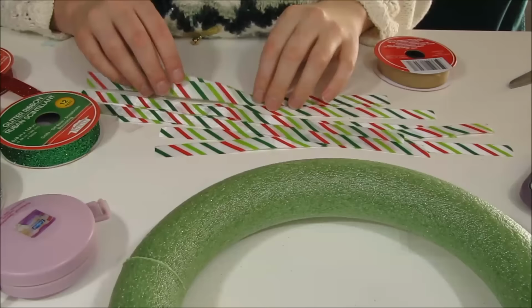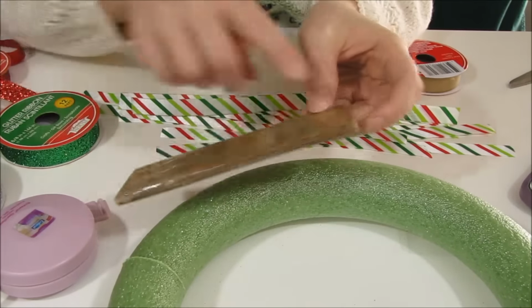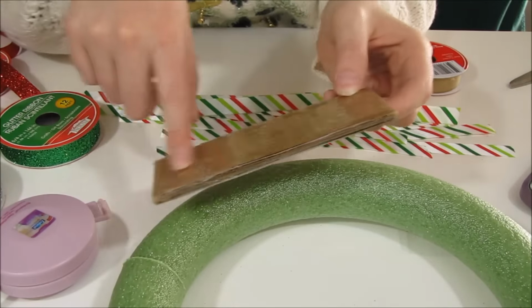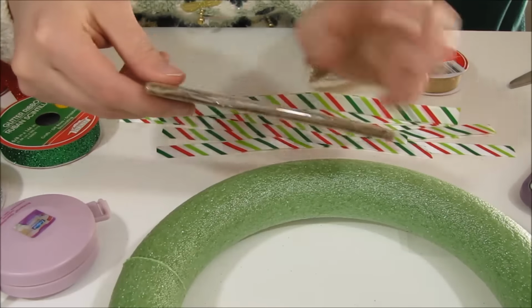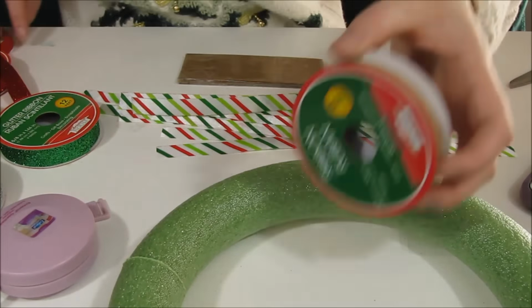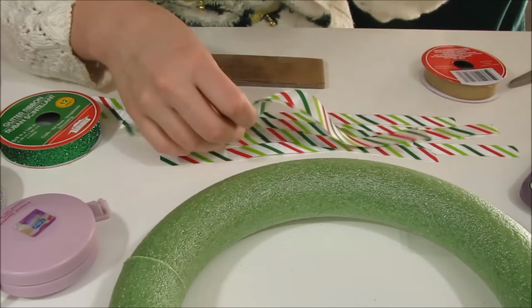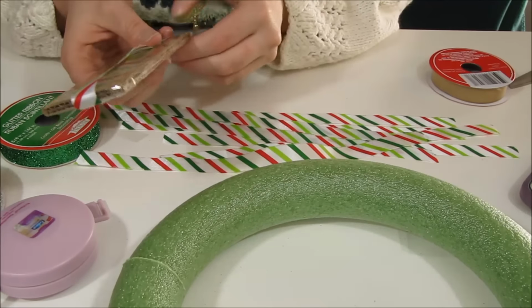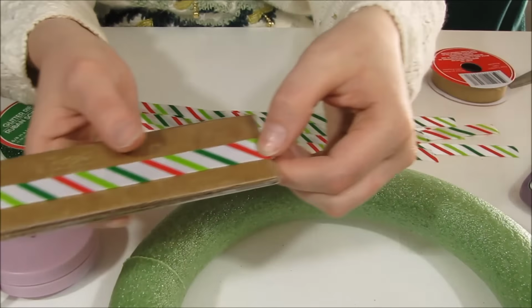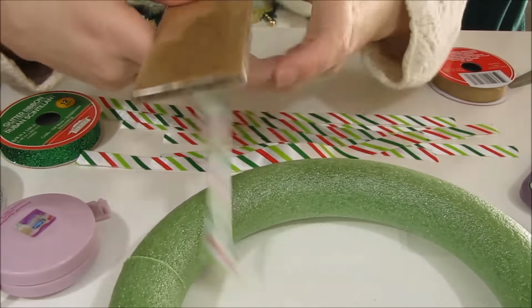So what I ended up doing is I took another piece of cardboard. Now this measures six inches. So you guys want to have a piece of cardboard that measures 6 inches. And so what I did is I unraveled the ribbon and I just wound the ribbon around and around. Now it was a little bit difficult to cut, so what I did is I just kept cutting them individual pieces, but I did wrap it all around.